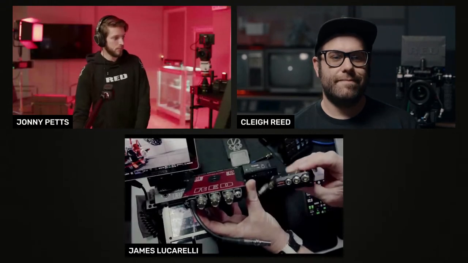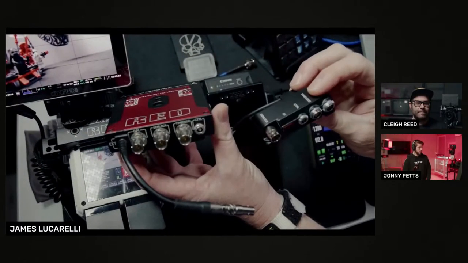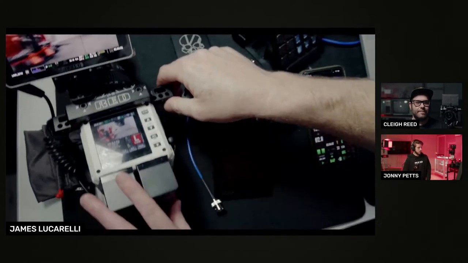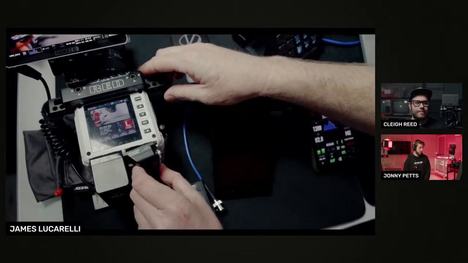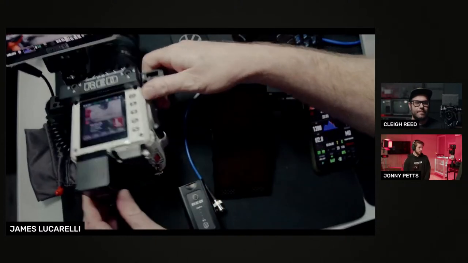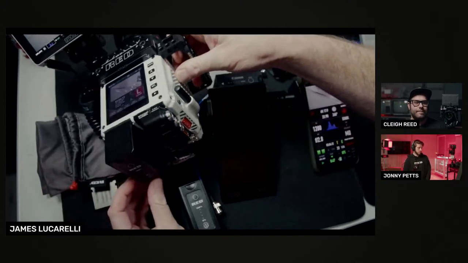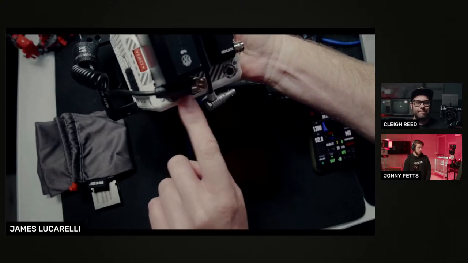And I'm showing a couple of those options, both the RED expander module and then the Wooden Camera B-Box. I really like this one just because I can essentially put it right here in one of my BP Canon battery slots. And look at that. I'm now having the run stop, control, everything, my 5-volt charge all right there. And it just goes right into that same EXT port right there on the bottom.